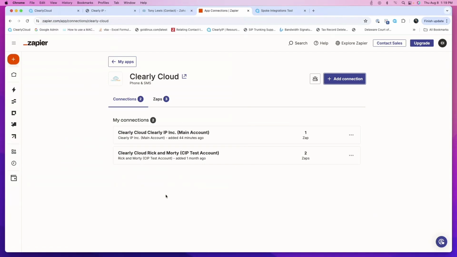So again, with Zapier, there's a lot of things that you can do. We've got a couple customers we've helped set this up to send like call recordings. One customer just wanted every missed call to be logged into a Google Sheet. So every time a missed call to a certain agent was happening, it would log it to a Google Sheet. Zapier supports integration to a lot of other CRMs. So you could push call events and call recordings into other CRMs through Zapier if you wanted.